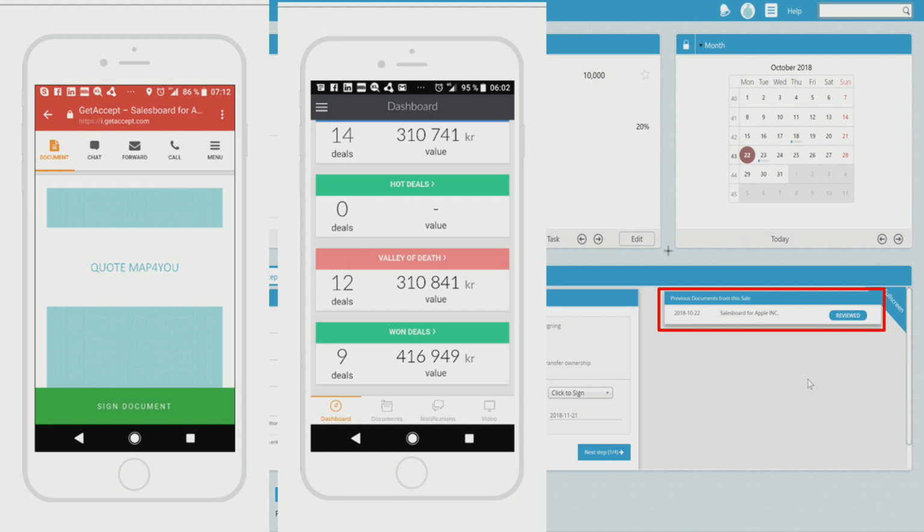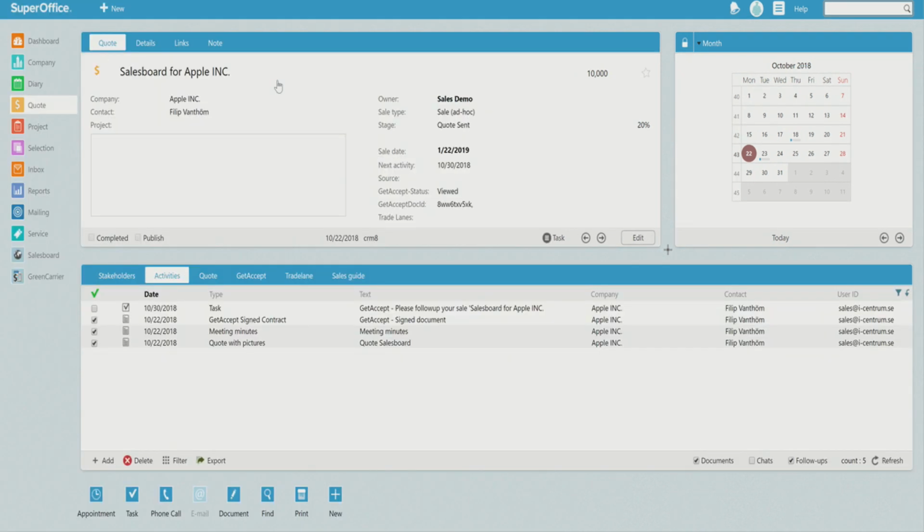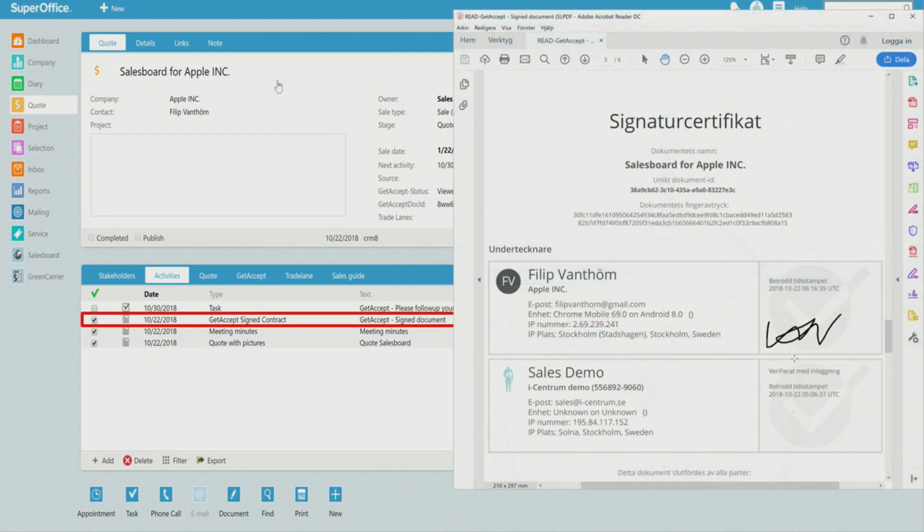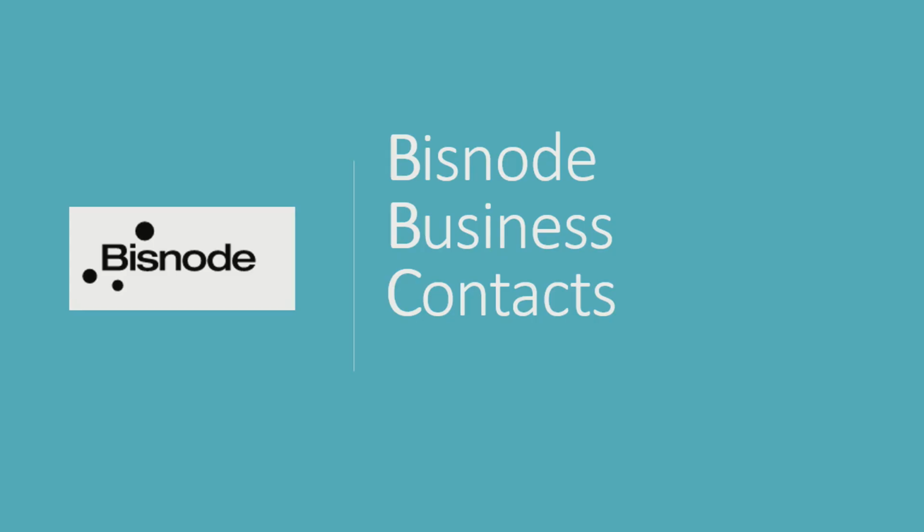And you, as a user, have your pipe here and you can interact with the customer directly via chat, etc. So it's also minimizing the gap in the communication part. And obviously, the last thing we do is that when they have signed, we put the signed document in SuperOffice, and all the legal stuff is obviously in the document, right? So super smooth and simple, really simple.